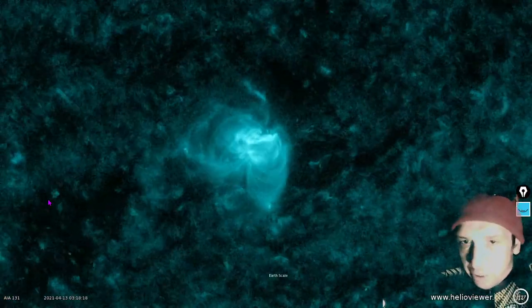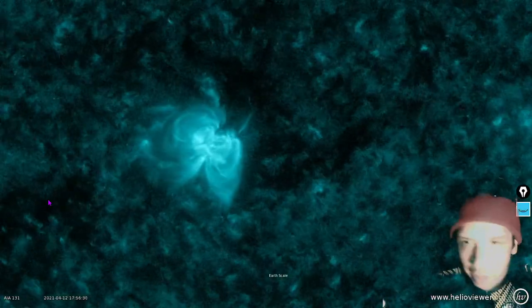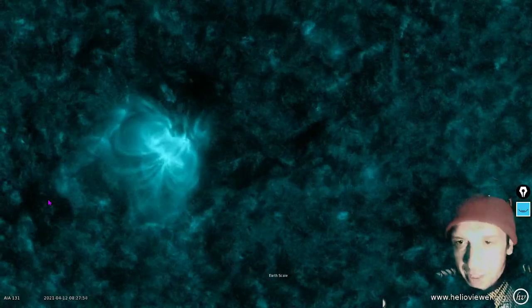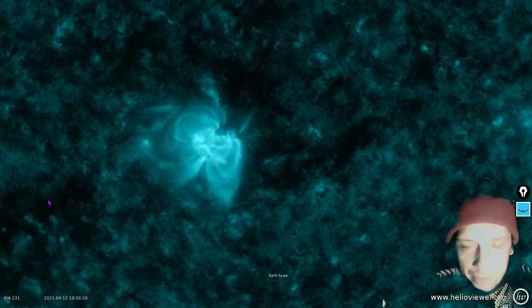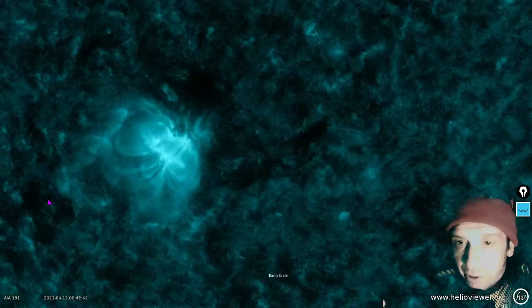We're starting things out looking at sunspot 2814 here, a beta class sunspot, raising the probability for significant solar flares. It's grown in the past couple of days. Produced a couple B class solar flares. Again, likelihood of additional solar flares continues. Likelihood of Earth-facing coronal mass ejections now very low.